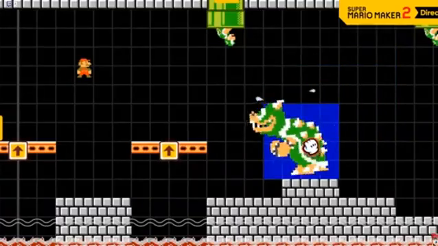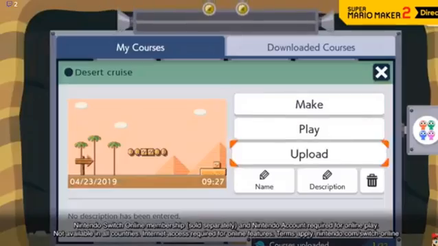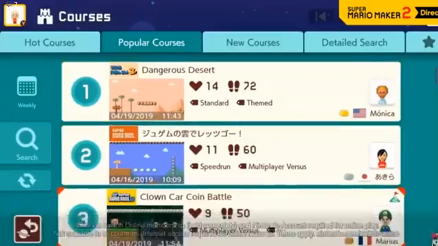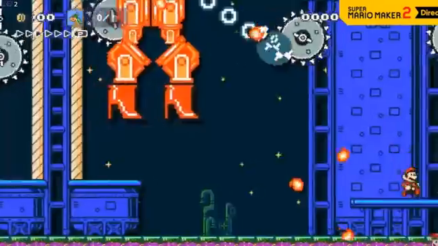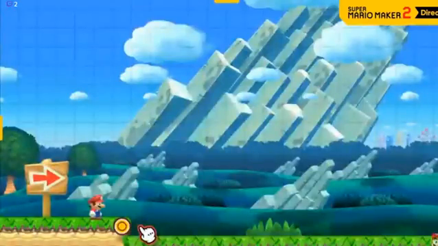In Super Mario Maker 2, you can create the Super Mario courses of your dreams and play courses created by other people from around the globe. Just like in the last one. In other words, you can basically have new Super Mario courses to enjoy every day. Now, let's jump right into the basics.